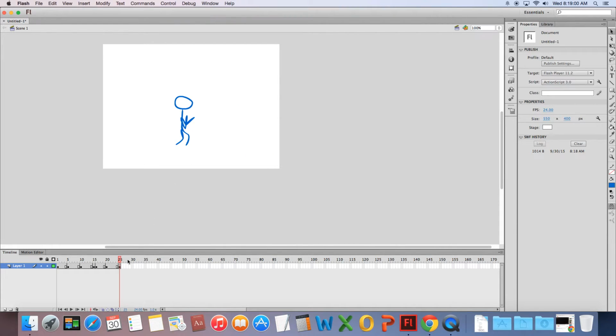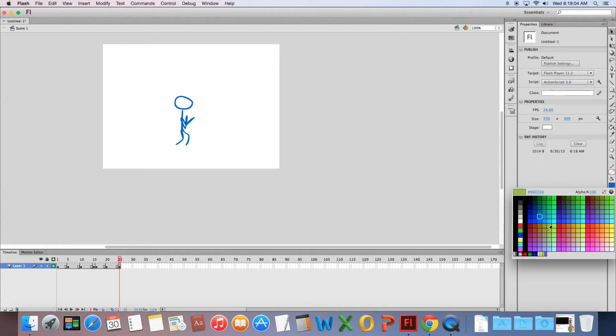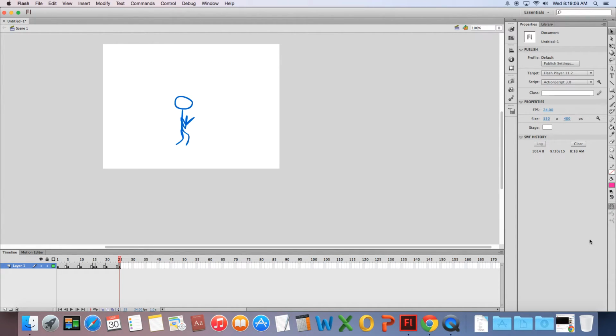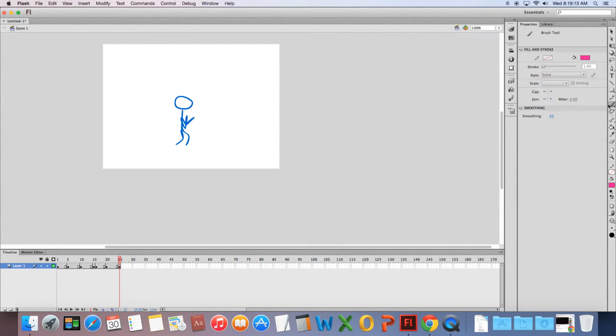Okay. So at frame 25, I'm going to have this character draw a bubble. So I'm going to choose some pink chewing gum. And because I've already copied 4 frames of frame 20, I'll use my paintbrush and I'll draw some bubble gum.